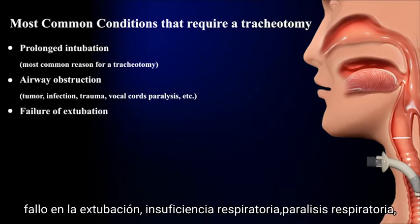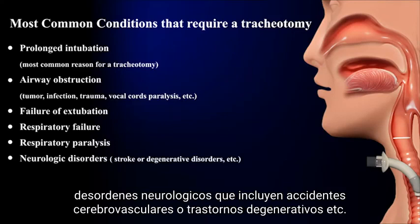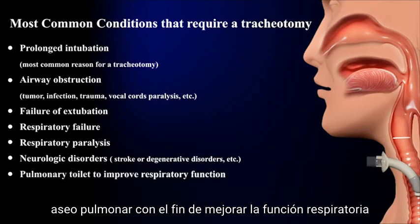failure of extubation, respiratory failure, respiratory paralysis, neurologic disorders, with conditions that include stroke or degenerative disorders and others, and pulmonary toilet in order to improve respiratory function.